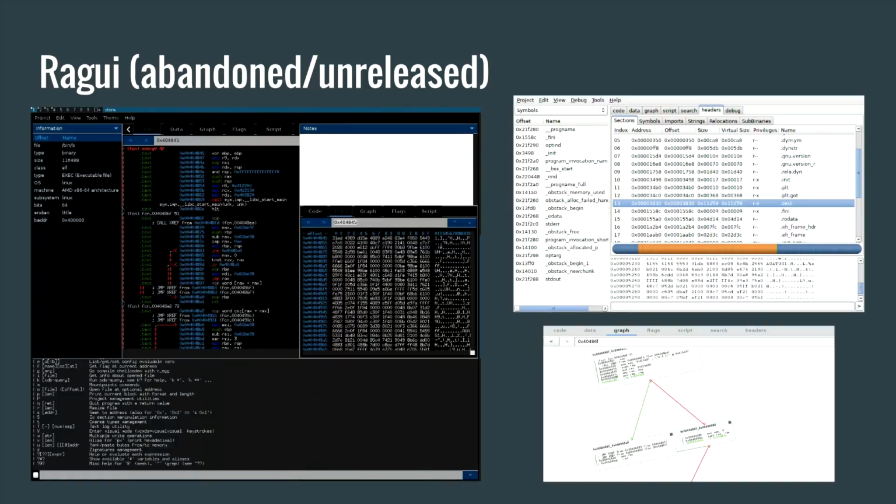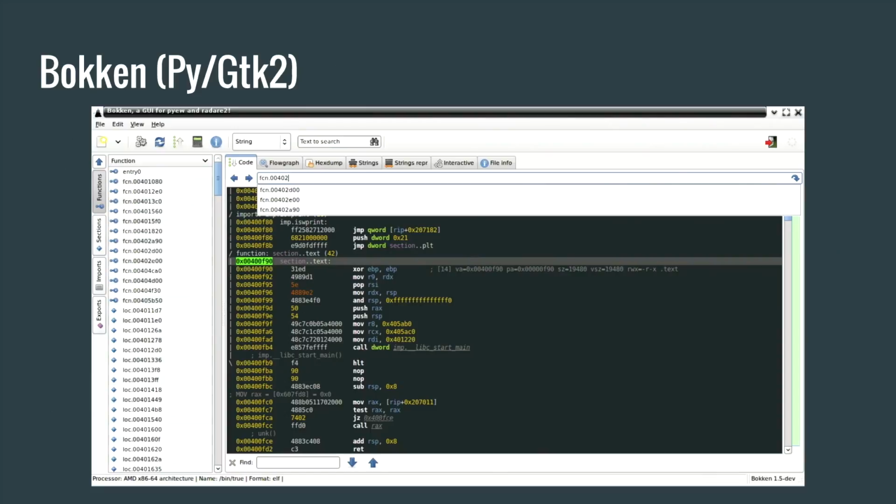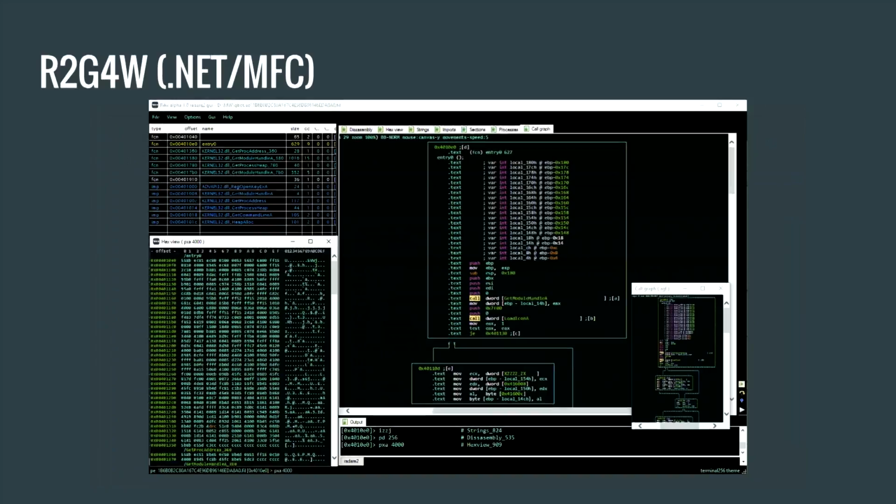There was a complete interface written in Vala, and it was working pretty fast and pretty nice, but it was abandoned because it was boring to write graphical interfaces, and I think that nobody cares about that. So I never released it, but it's there. There is also Bokken, which is a Python GTK interface that is right now not really maintained. I think it's working in the last version of Radare2, but it's not adding new functionalities, and it's just for static analysis.